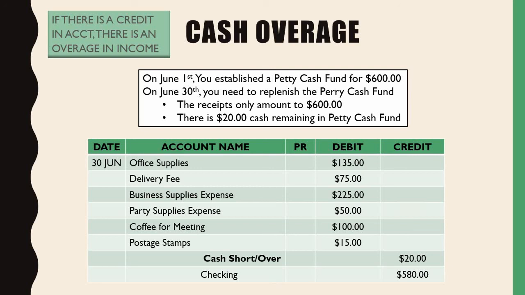So again, you only realize that you have a cash shortage or cash overage when you actually start reimbursing or replenishing the petty cash drawer, and you find that you have either too little money or too much money in your account. And this is what you do with those extra monies. You simply create another account. This account could either be an expense account or a contra account to petty cash, whichever you choose, and it should reflect the difference.